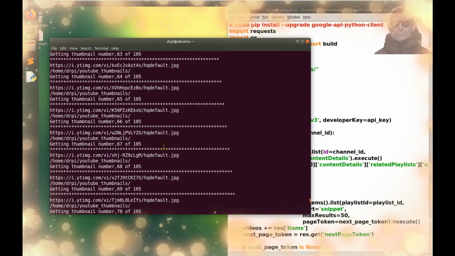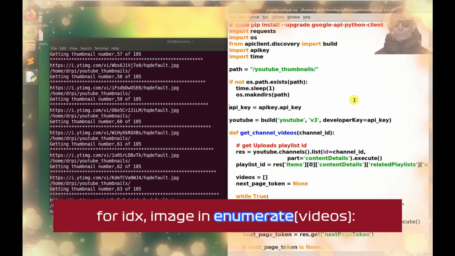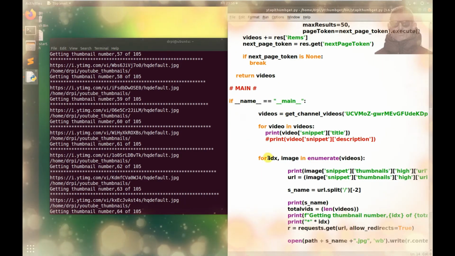How did that happen? Well, I enumerated, so just scroll down. There we go. For idx, comma, image in enumerate videos. So the first variable, first key in enumerate.